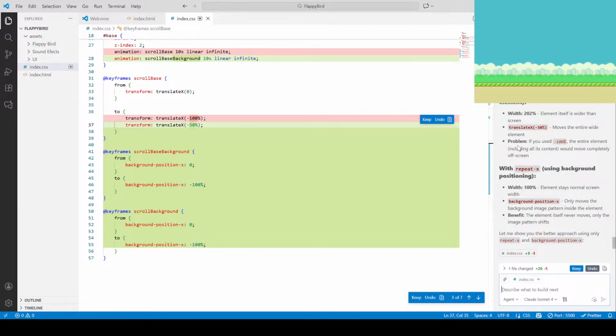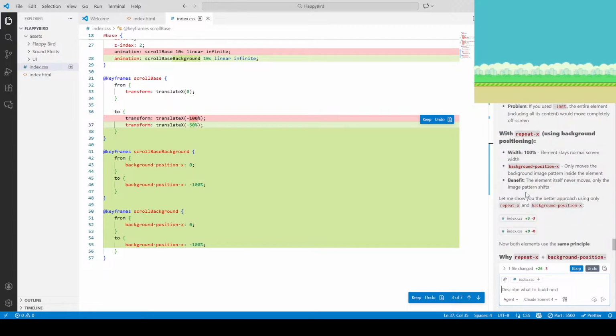If you use 100%, the entire element, including all its content, would move completely off screen. With repeat x, 100% stays normal screen width; background position x only moves the background image pattern inside the element.